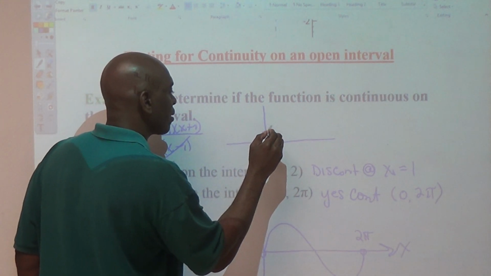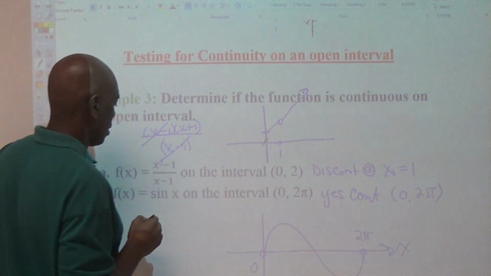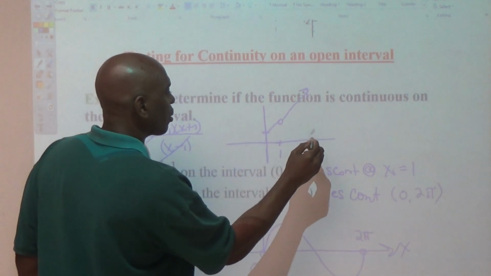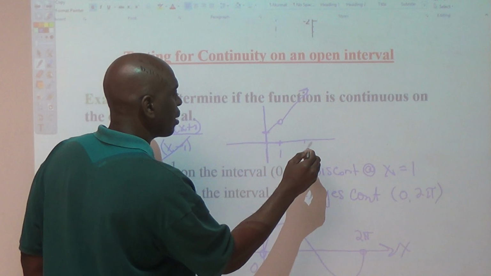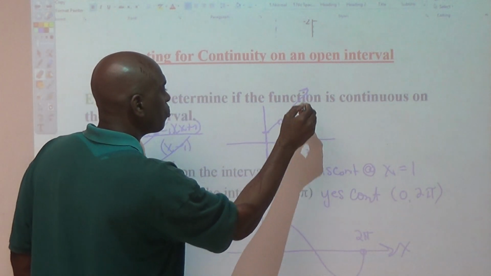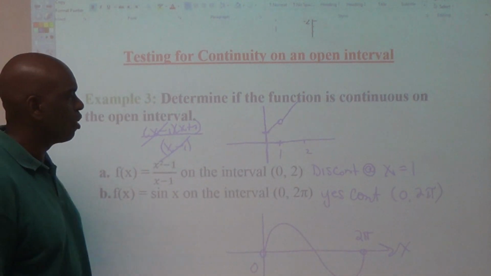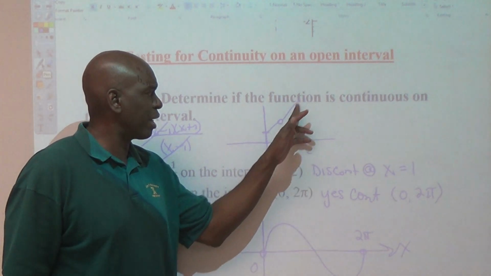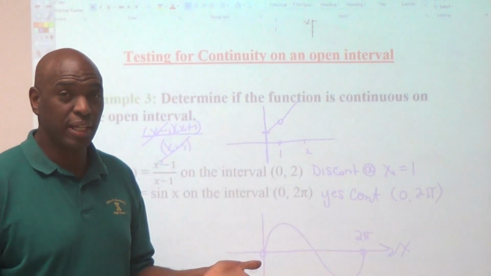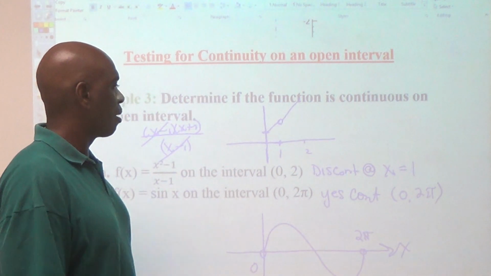And let's draw it like this. Open circle and keep it going. There we go. And we're between 0 and 2. And we'll call this 2 right here, and we'll stop right there. So between 0 and 2, that defines our graph. And at 1, we have an open circle, so it's undefined there at 1.